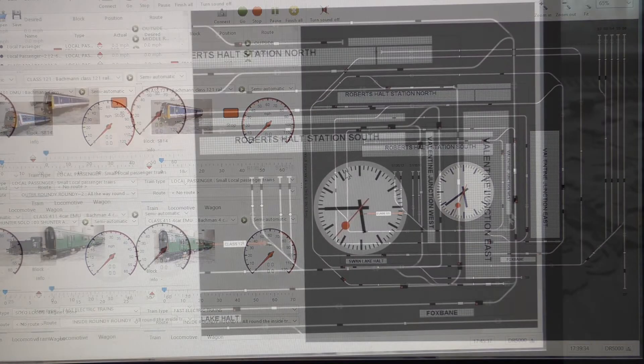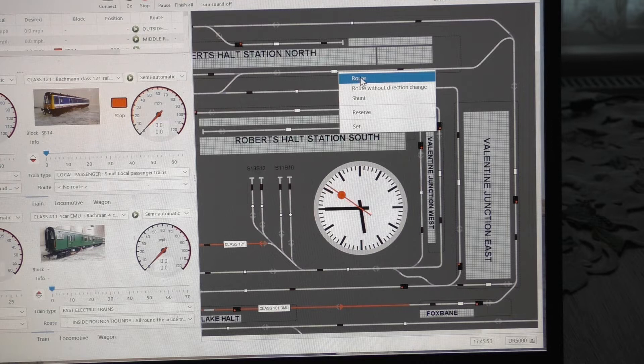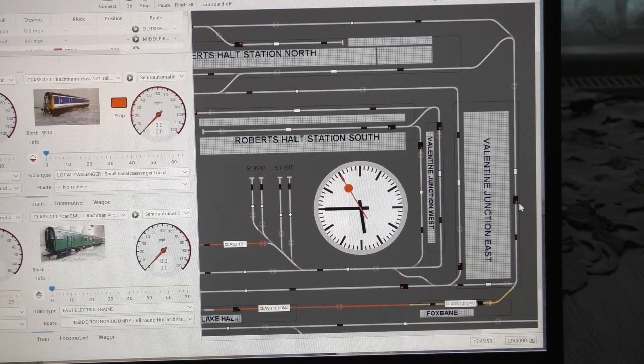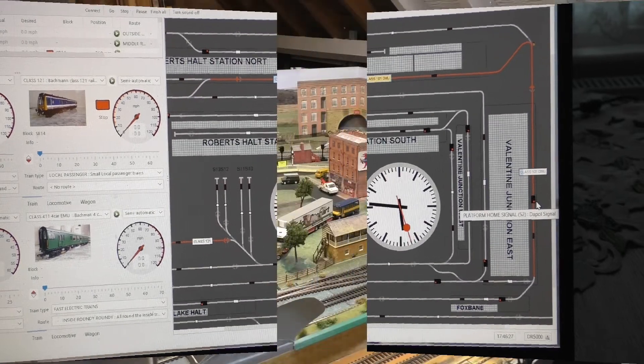So we go back to the main board. What I've done now is I've highlighted it, because you can try it. I've put the 101 on the rail there and I'm going to take it across to there, and I push the route. You have to wait for the locomotive to start moving, and then as it does, you just click on the sensor for that block, and it highlights as it goes round. Now, do you notice that that signal has turned to green, and when I click on there again, it goes back to red. So that signal is working, all be it on the computer.